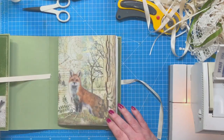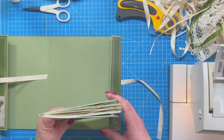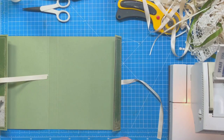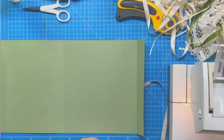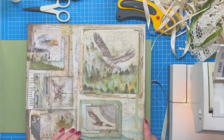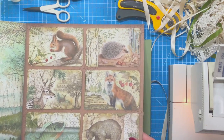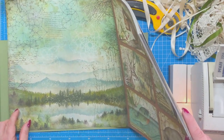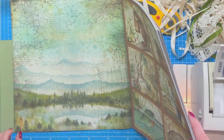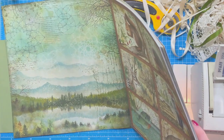So, inside, oh, look at that. Isn't he gorgeous? But we'll set him to one side for now, because we want to concentrate on lining the inside of this. So let's get back to the paper pads. See what we've got. Not that one. Oh, I see, that one might look quite nice. There would be just enough of that, because it doesn't need to go right the way to there, because that's folding over. Oh, I like that one.